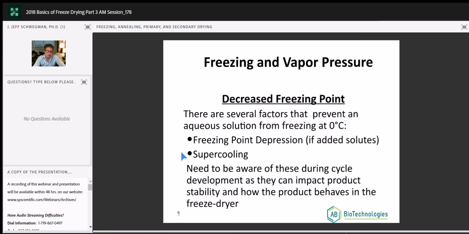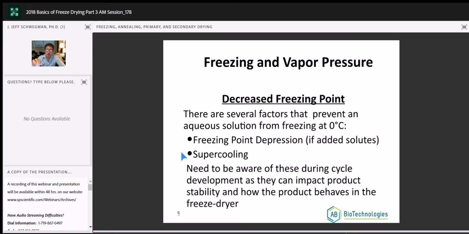Generally, we'll pick this up on the DSC when we run the initial scan. Again, I mentioned last time there's two curves that we deal with in DSC. One's a warming curve, one's a cooling curve. We'll look at the cooling curve, but we don't use it for any calculations, because of these things, freezing point depression and supercooling. It's never going to freeze at the same temperature. Things will always melt at the same temperature, but never freeze.